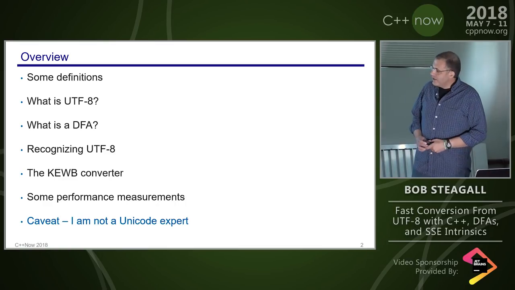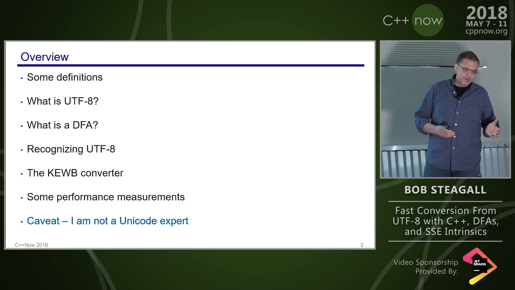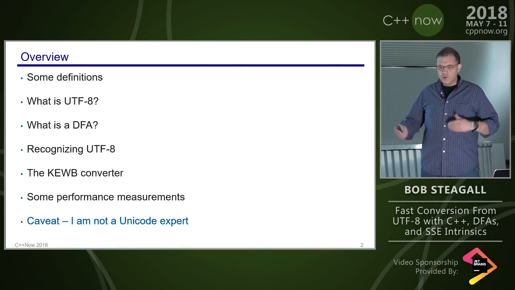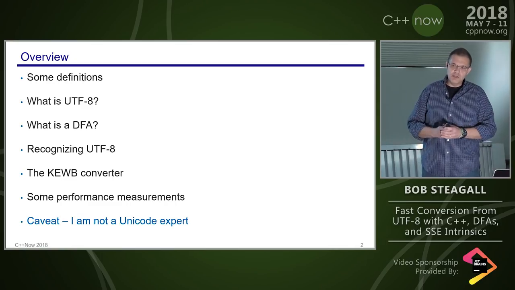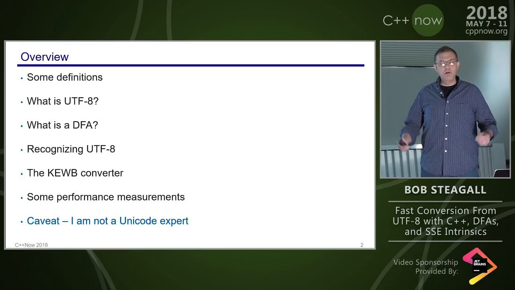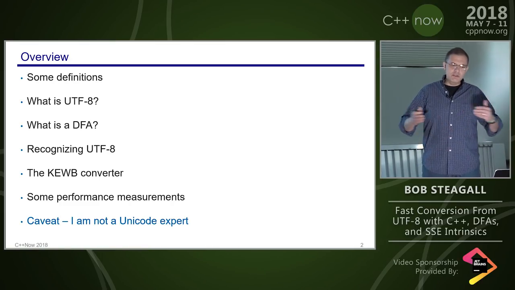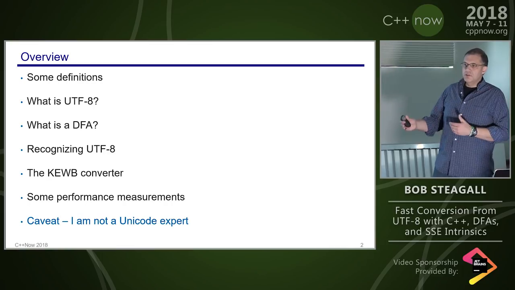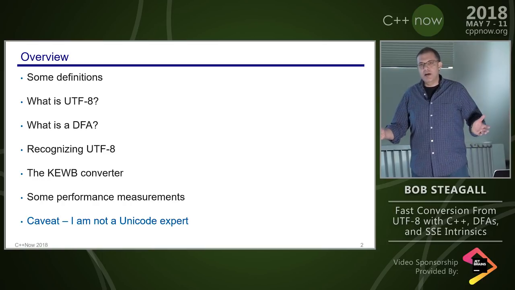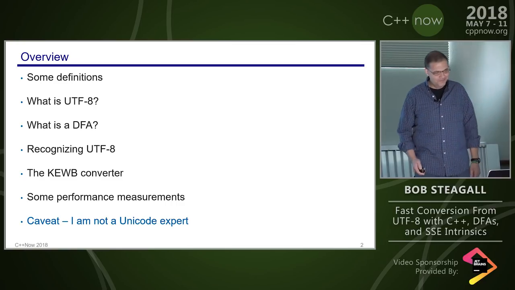I started looking at this problem because I was looking at something else. I ran into this thing called UTF-8, and it needed to be turned into UTF-32. I didn't know what it was. I did some research and thought, oh, this is kind of an interesting problem. I wrote some trivial code to do it, and it was very slow, and I thought, maybe there's a way to make it faster. So to me, it was just an algorithms problem. How can I take some sequence of bytes and turn it into a sequence of 32-bit words by following certain rules? And really, I don't even care about the rules. I'm more interested in the process of following the rules and making it as quick as possible.